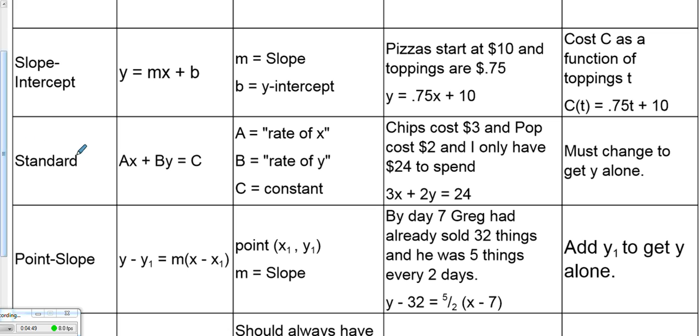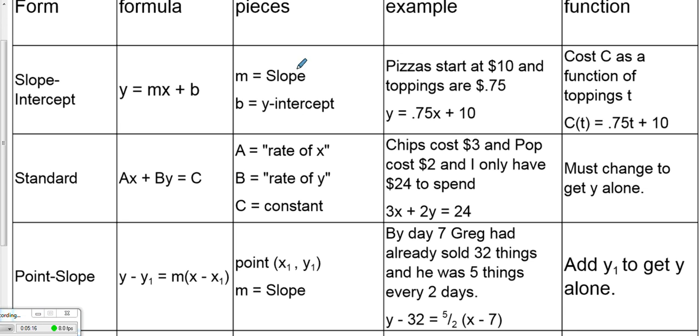The standard form of a linear relation, you have to write it in the form ax plus by equals c. Now there are a few extra rules. We normally say that a must be positive, and then a, b, and c must all be integers. So b and c can be negative, but none of these should have decimals or fractions with them. So this would be our standard form.